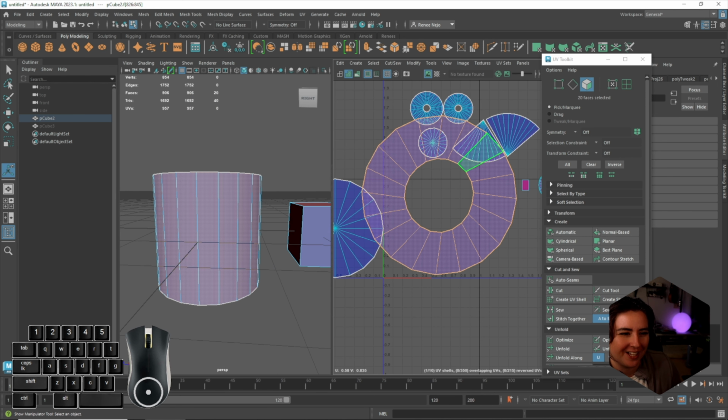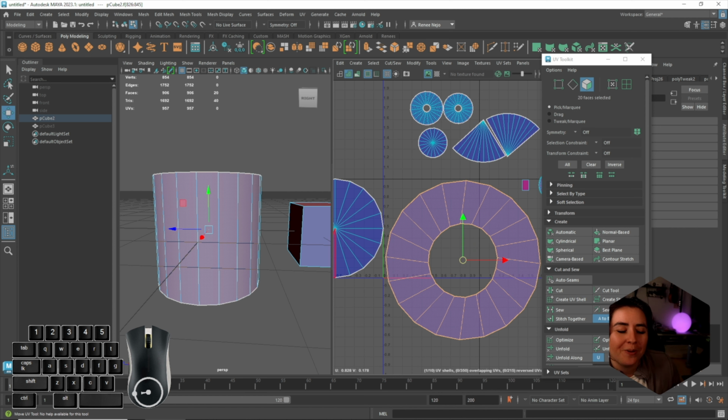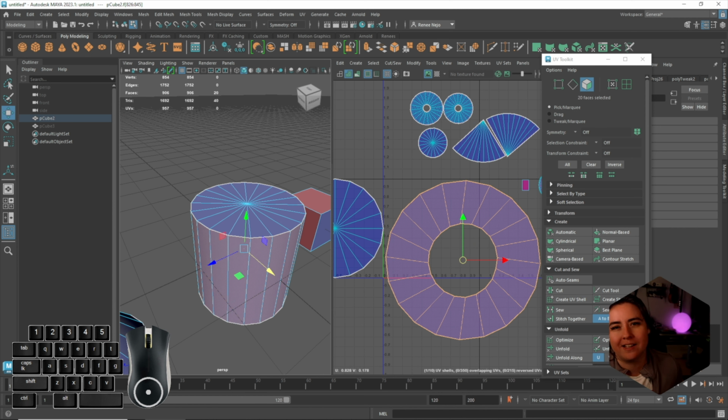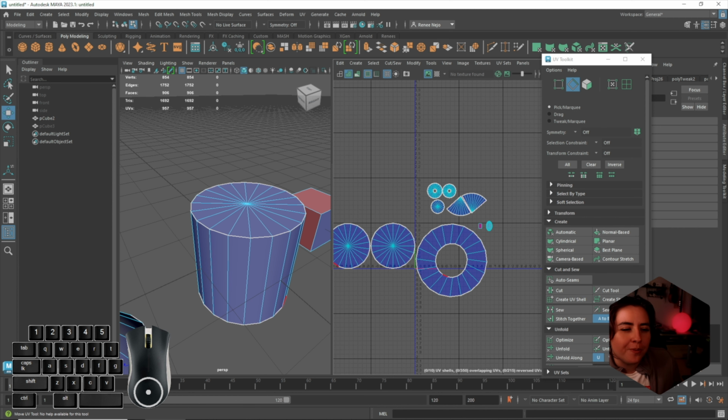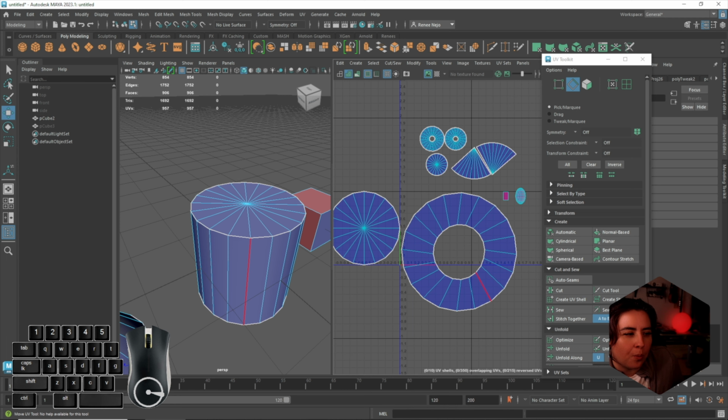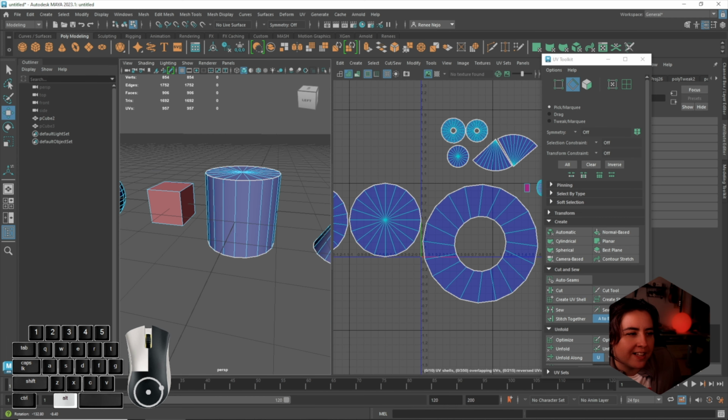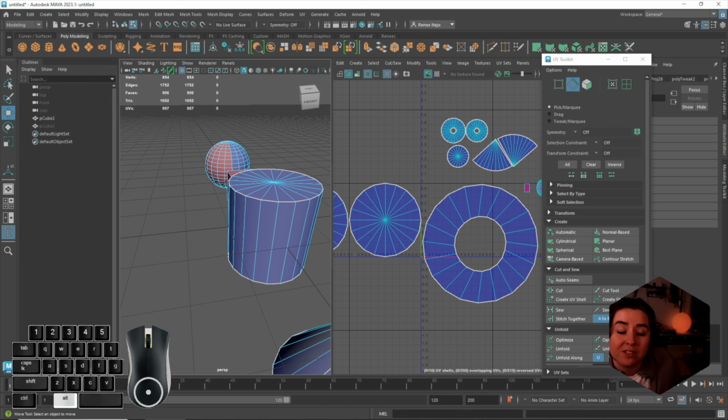So I'm going to turn that off. Oh no, what do I do? I messed up. Well, it's not the end of the world. Because again, if you make a decision that you were unhappy about, it's not like you're totally screwed here. We know that we just need to work on the shell a little bit. And in this case, with the stretching, it looks like we'll have to make at least one cut so that it's not stuck together on itself.